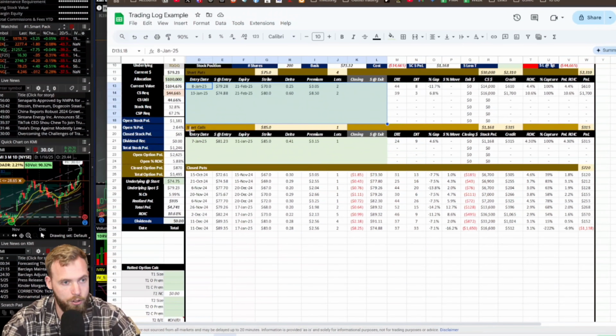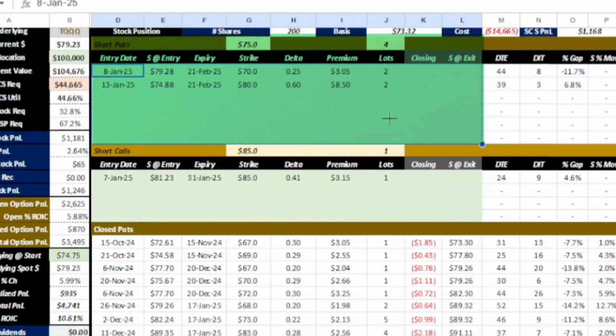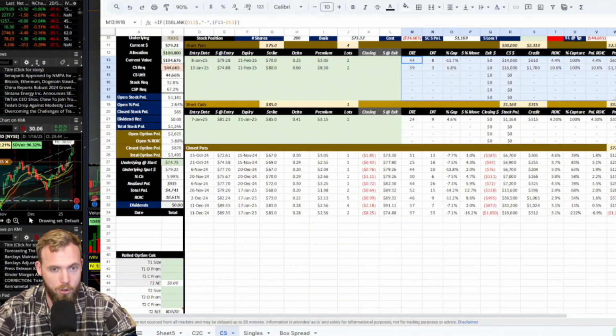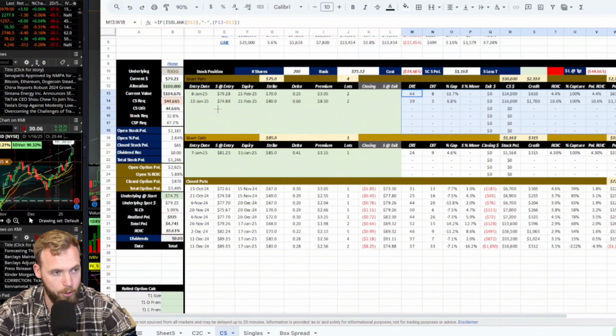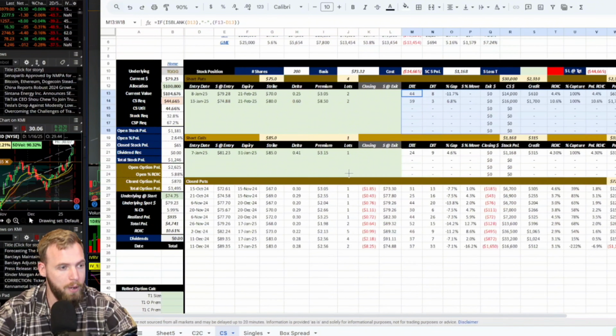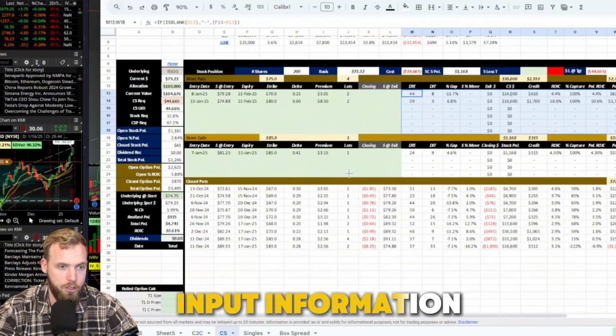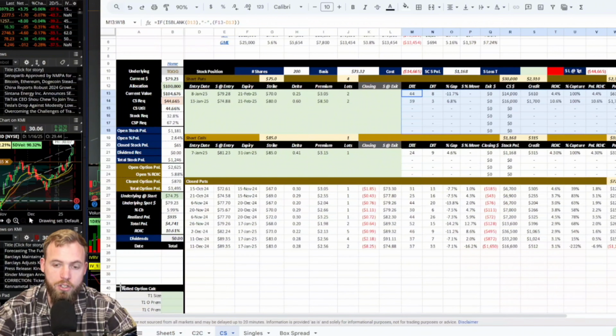So then the other thing you'll notice is that there are some sections that are coded in green that represents elements that require my physical input. Then there are these sections over here, which are automatically going to calculate based on these inputs over here. So my goal is to make it really, really easy for me to see where I need to input information and what information needs to go there.